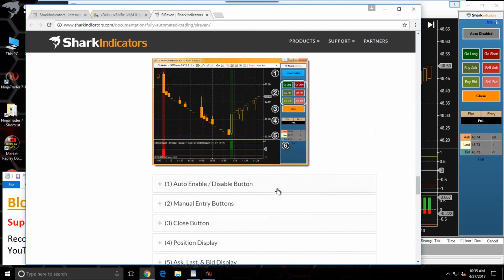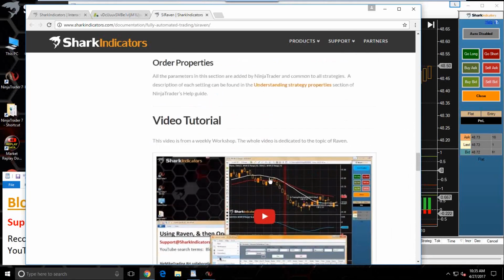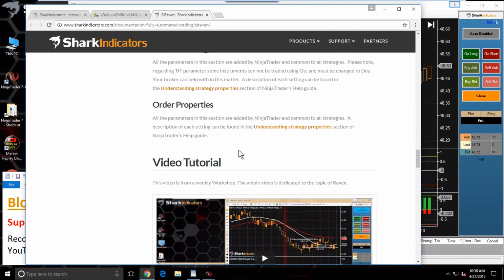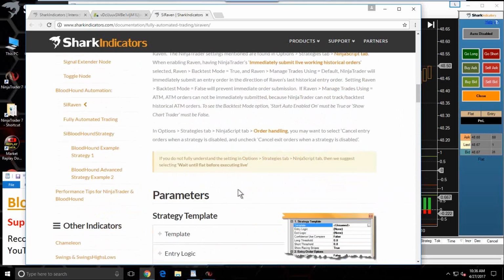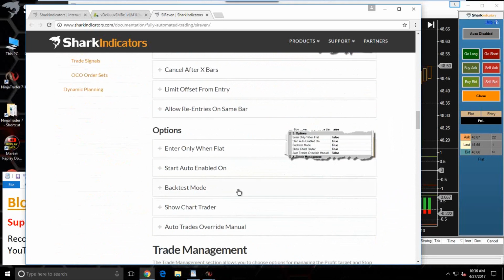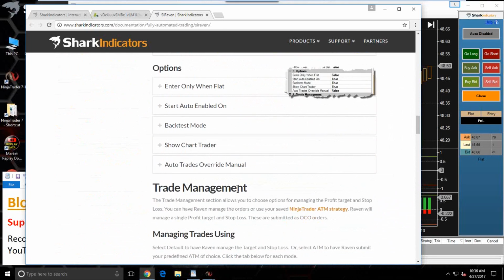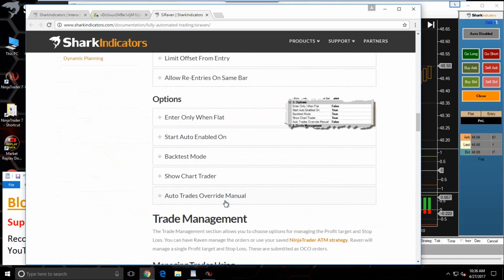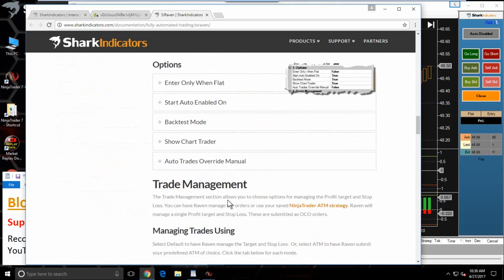Let's see, anything else? I'm just going to scan through here and see if there's anything else noteworthy. There's another thing most people don't know about NinjaTrader, which is, here we go.